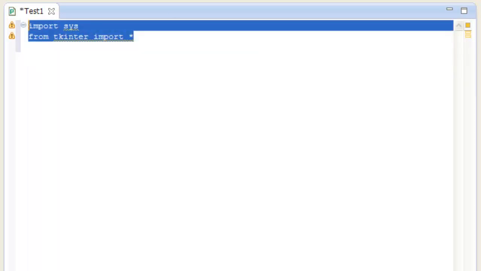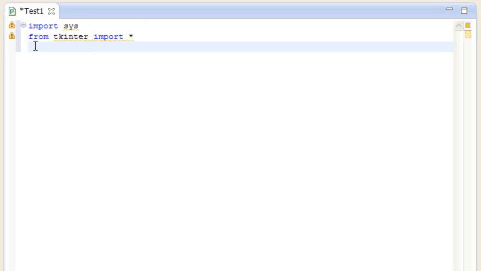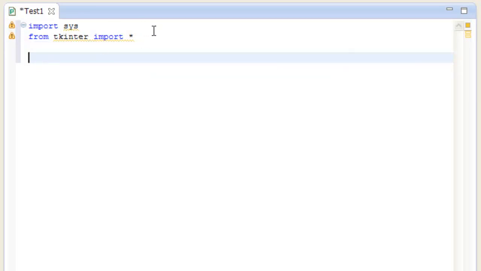So once you've got this done, this is the housekeeping stuff. You need to remember this, and you need to pretty much do this for every single application you make. Obviously you'll be adding more libraries to this later on, but for this tutorial this is fine to work with.